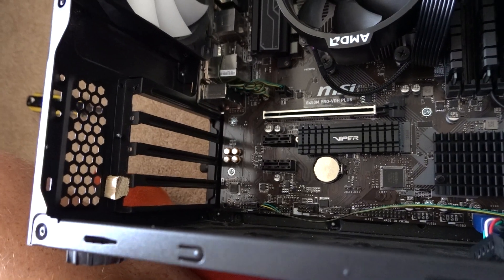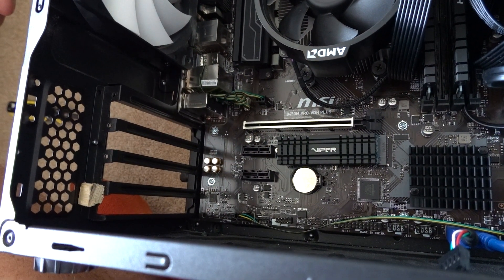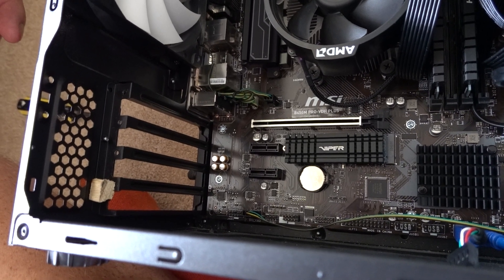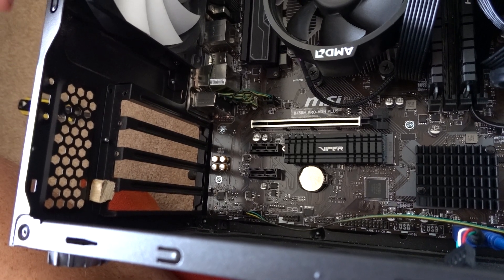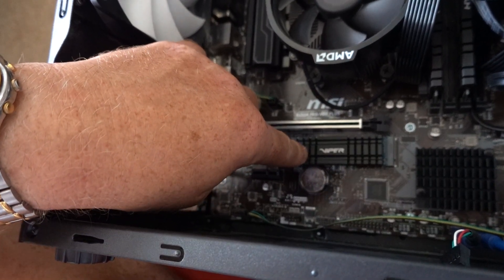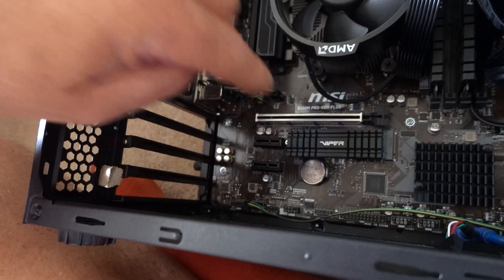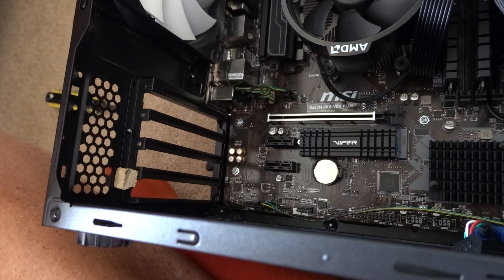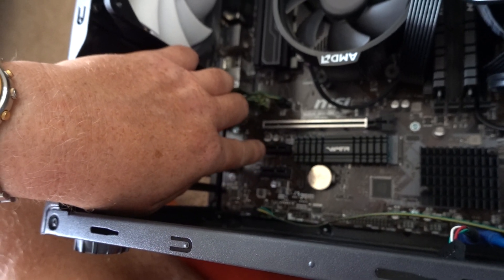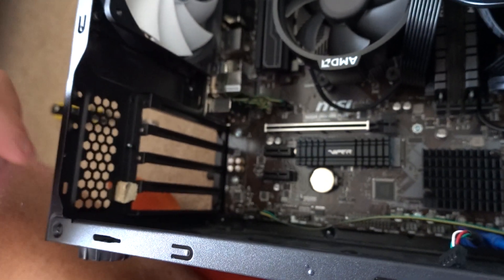There is a workaround. As we can see here, this solid state drive has a cooler fitted on top, and the people that make the SSD know that the cooler can be so high that it will not touch an expansion device such as a sound card or a graphics card. If you put a graphics card in, it will sit directly over this and just by a smidgen not touch it. The difference between the slot and the height of the cooler is five millimeters, which means if you were fortunate enough to use one of these PCIe slots, you would only have six millimeters of clearance. So if you've got a three-slot graphics card, how can you use those slots?